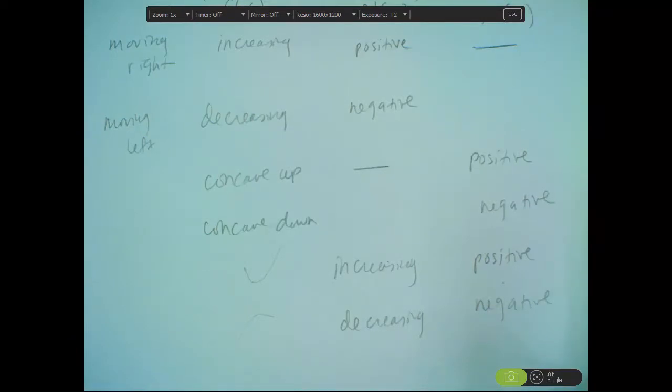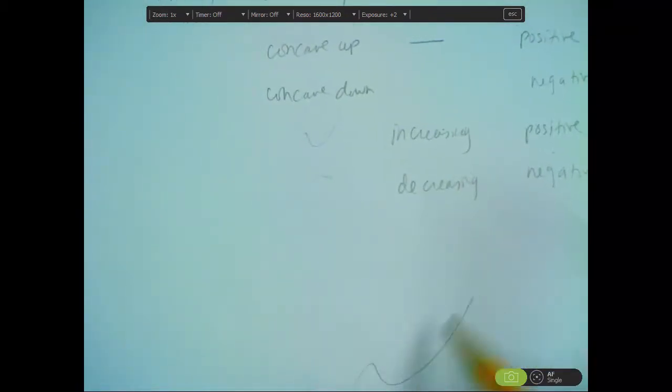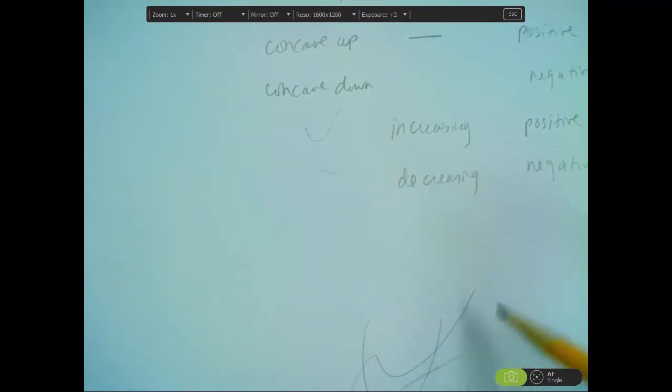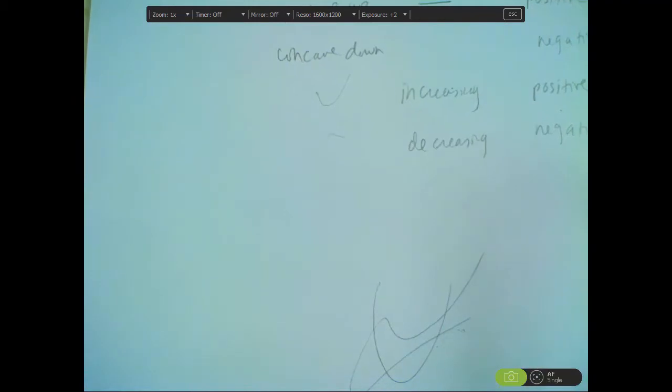So that's pretty much everything you need to know. When something is at rest is when the velocity equals 0. And if there's any questions on Khan when you're reviewing that give you 3 functions, and you have to analyze which is the function, which is the first derivative, which is the second derivative, make sure you practice those because there is one of those on your quiz as well.